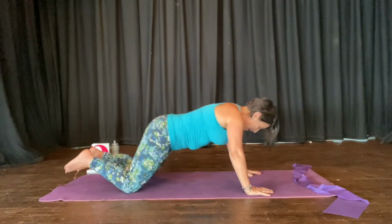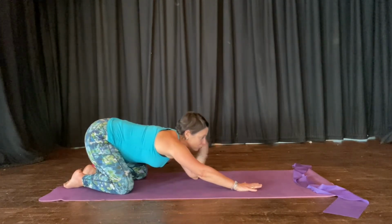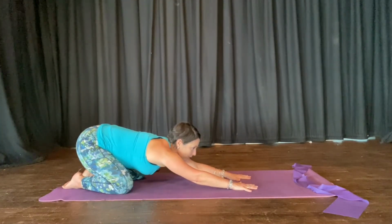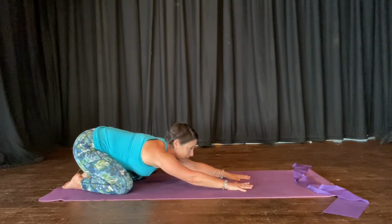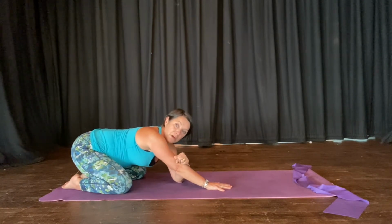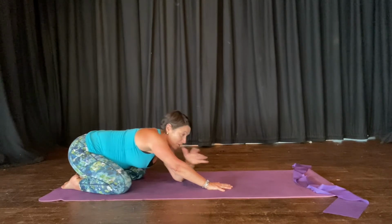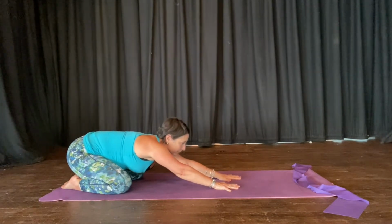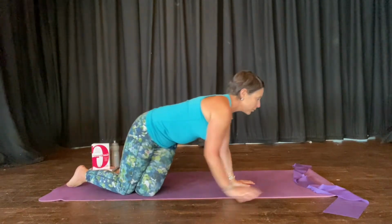Push into the pose of a child. Stretch the arms forward. Make sure the back is healed. And then we'll finish off with just a little bit of tummy work. Okay, so we've done the whole lot. We've worked the waist, we've worked the back, and now we're going to work your tummy.